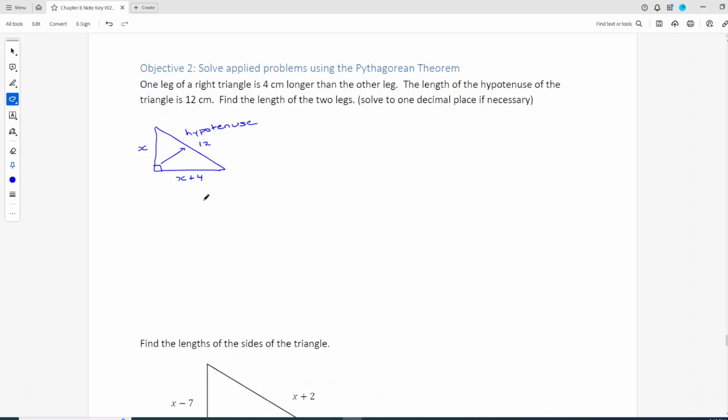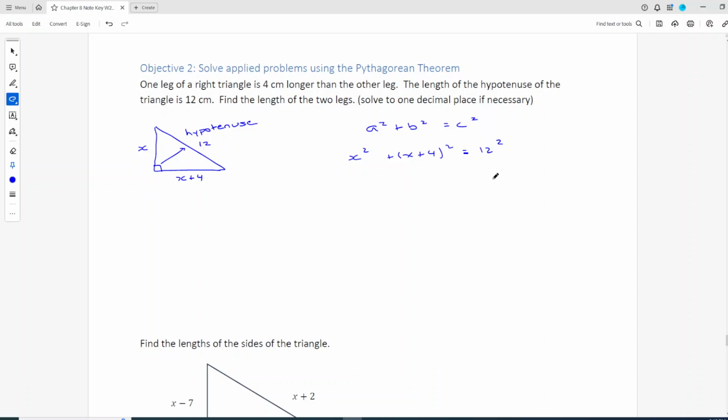So what you'll do first is you'll always set up your right triangle. So you'll always have an x, and either all three sides will be in terms of x, or maybe one of them will be a number, and then 100% of the time you set up Pythagorean theorem. Pythagorean theorem is that a squared plus b squared is equal to c squared, where a and b are your two legs and c is your hypotenuse. So we'll call x a, and we'll call x plus 4 b. It doesn't matter which one's a and which one's b. The thing that matters is that your hypotenuse is c, so it's going to equal 12 squared. So now this is set up. This is our quadratic that we have to solve.